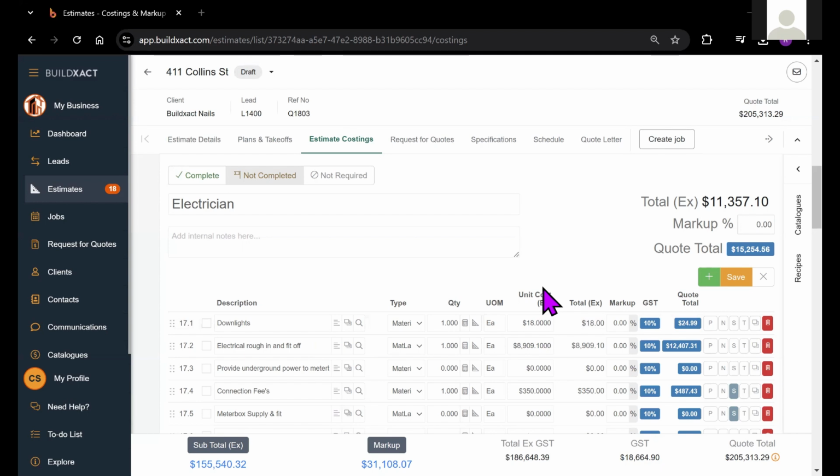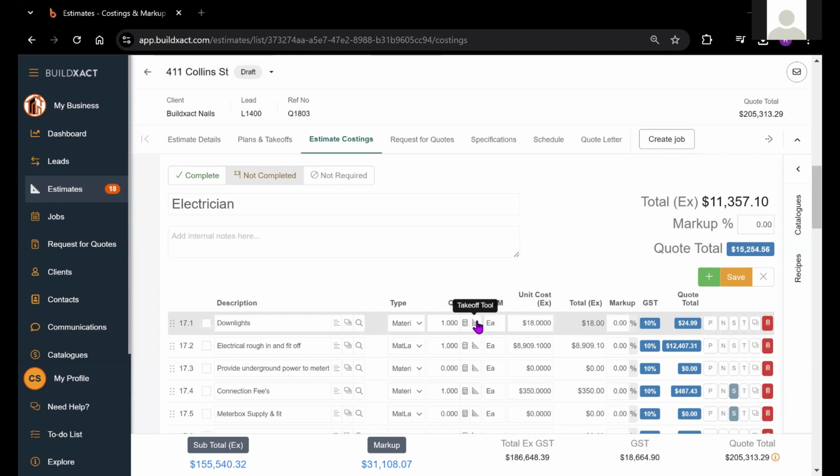That said, the counting tool can be used for a whole raft of things. Things like door stops, tap fittings, plumbing fixtures, even jamb studs and junctions in framing. It has an absolutely huge number of uses and can be used down the track for things like recipes as well, which I may touch on at the end of this video. The counting or each takeoff is connected to the EA or each unit of measurement on the estimate costing screen.